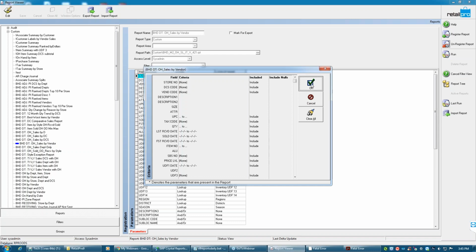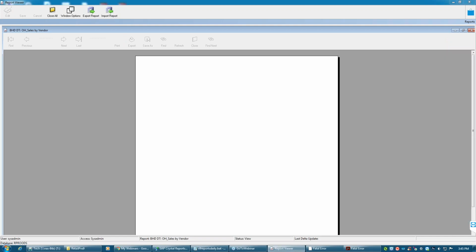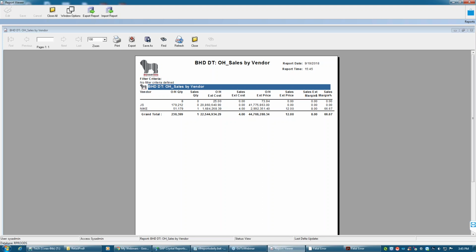So if I run this wide open, I have a small database, so it shouldn't take too long. What this is going to show you is, I don't have very many vendors, but it shows you on hand right now, and sales for the time frame. Interesting. So I have more sales than that in this database. Somebody's probably been cleaning out my database. But you get the drift, right? You get that summary level.